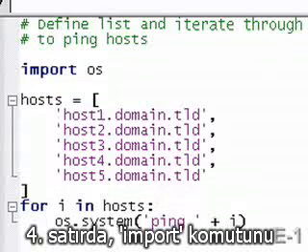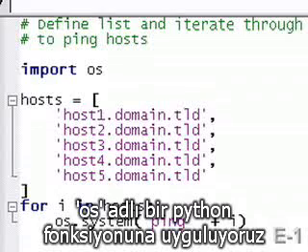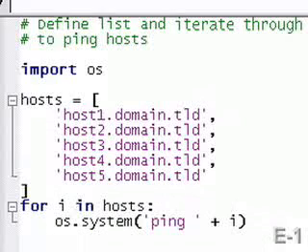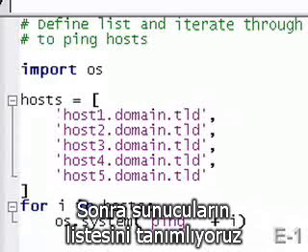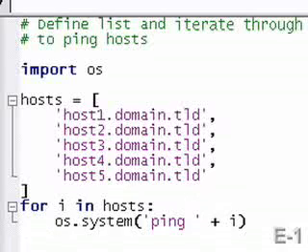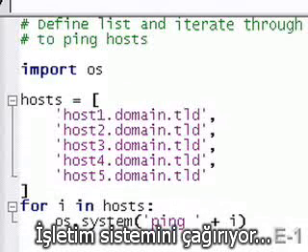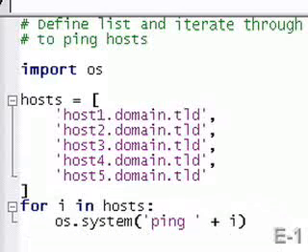On line 4, we're using an import to pull in some Python functionality from a module called OS. We're defining a list of hosts to iterate through, host1.domain.tld, host2.domain.tld, etc. And then for i in hosts, this is our iteration, we're going to call on the operating system and execute a ping command.